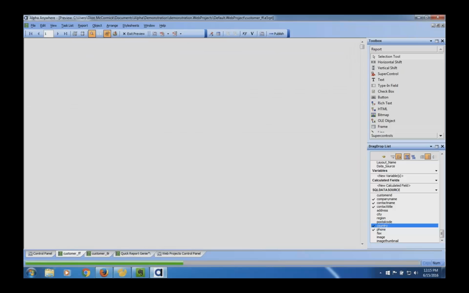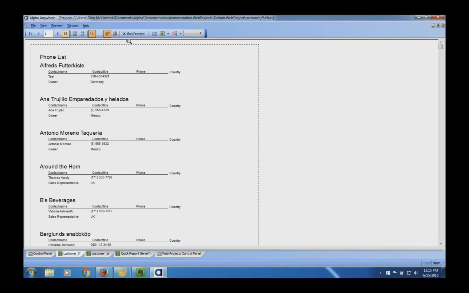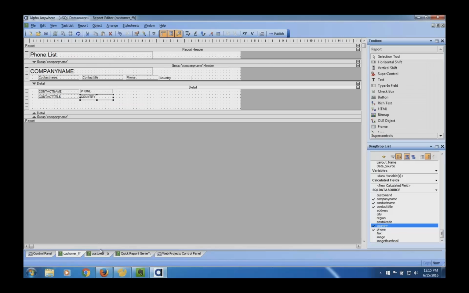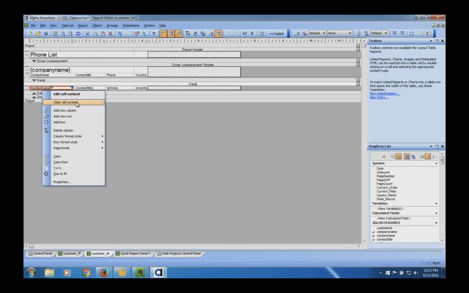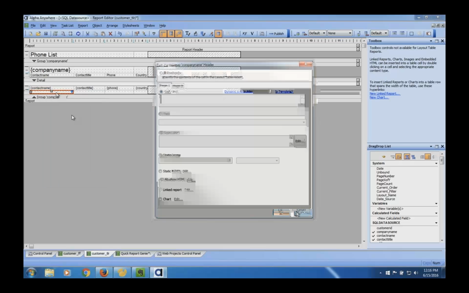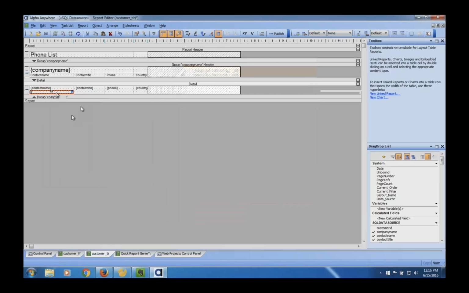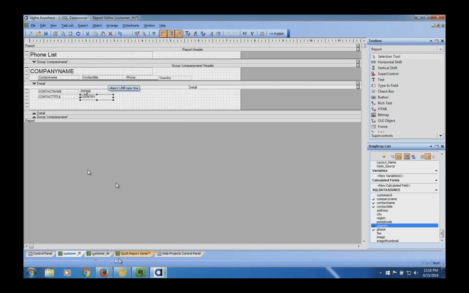Then I can do a preview, and you'll notice now it has that there. So as you can see, that was very simple. With this report right here, I'd have to go in here and say, okay, I'm going to add a new row, and then I'm going to go in here and pick that field, etc. I can achieve the same result. That's the important thing I want to describe, is I can achieve the same result, but as you can see, it's just more of an intuitive process using what's called the freeform report versus the table layout report.